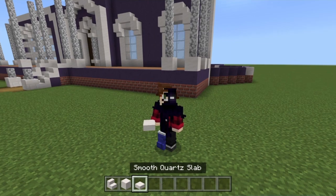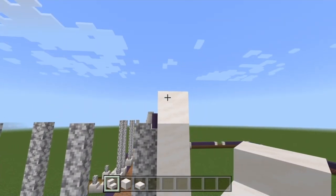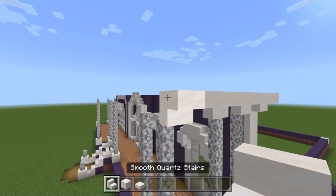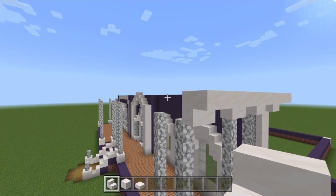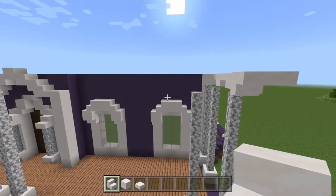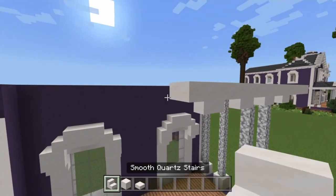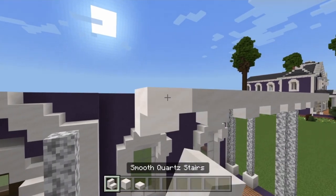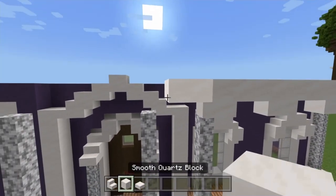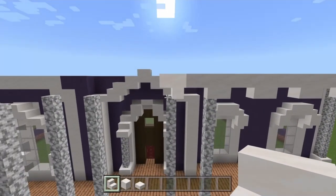Just on this pillar place a step, then alternate with slabs: slab, upside-down slab, step, slab, step. As you get to the other side it's a slab, then a step around the corner, and then go very slowly around until we reach the middle where it gets confusing. Again: slab, upside-down step. This will look better when it has blocks behind it, but getting it done in a 2D format first will be much easier to understand. Get it up to there for now, then a slab, and then the hard part begins.